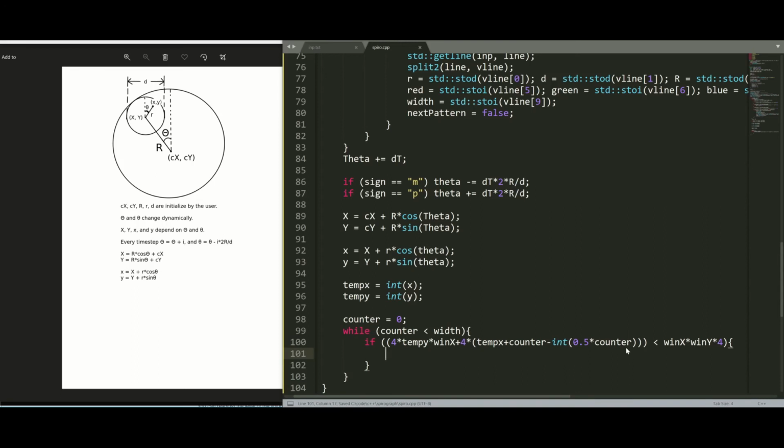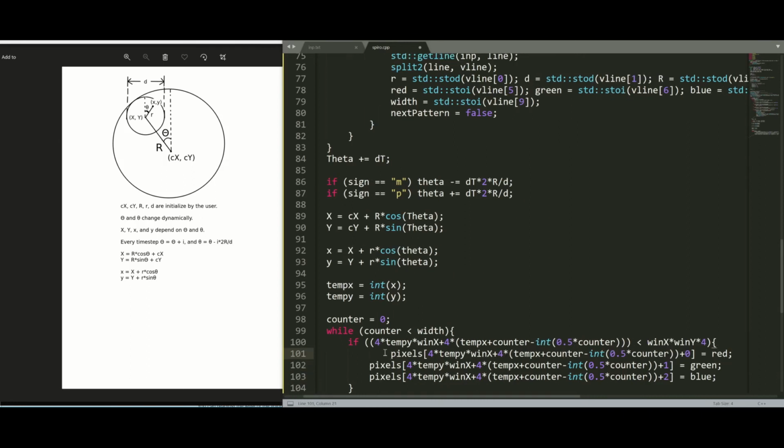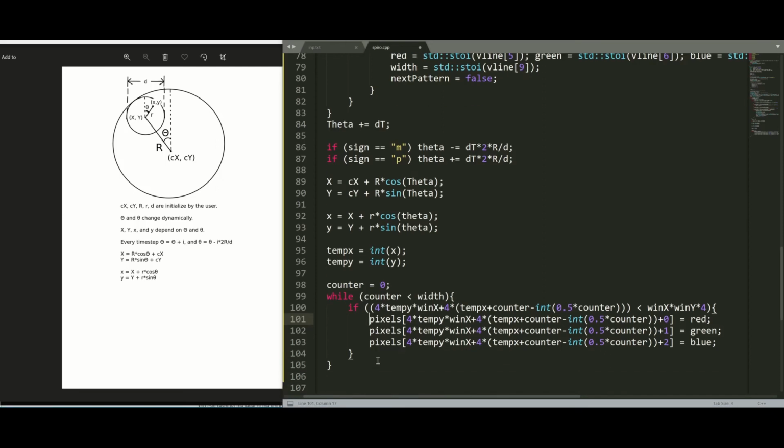Okay, so I'm going to copy and paste again. Okay, so what is this doing? So temp x holds the x position and temp y holds the y position. And if you remember, I have a pixel array, and I go from left to right, and then I go to the next row, and then I go from left to right, and then I go to the next row. So temp y is basically the number of rows that I go down in the pixel array. Maybe I should draw this again, just to make it more visually clear. Yeah, I'm going to draw it one more time.